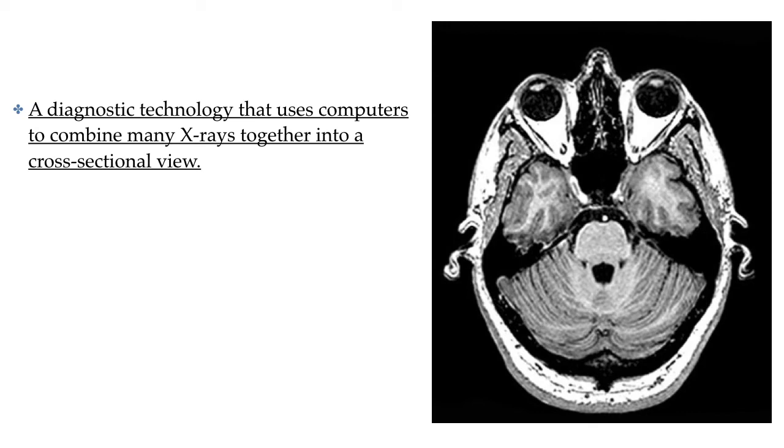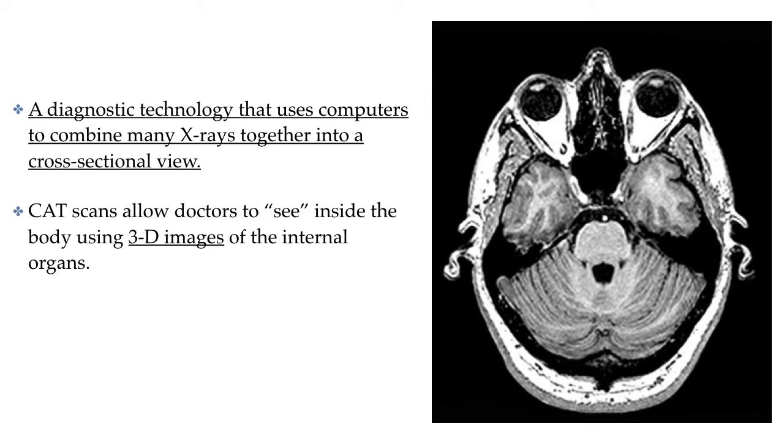Anyway, this is just taken by X-rays, but X-rays are 2-dimensional. The X-rays that we just discussed before, they're very 2-dimensional. It's just basically a light passes through the body part and you get an image on a film right underneath it. How can we get this cross-sectional 3-dimensional view? And that is simply by combining hundreds of X-rays together, and then a computer just combines those images and puts them into this 3-dimensional picture. And so CAT scans or CT scans allow a doctor to then see inside the patient's body using a 3D image of the internal organs. Pretty cool.